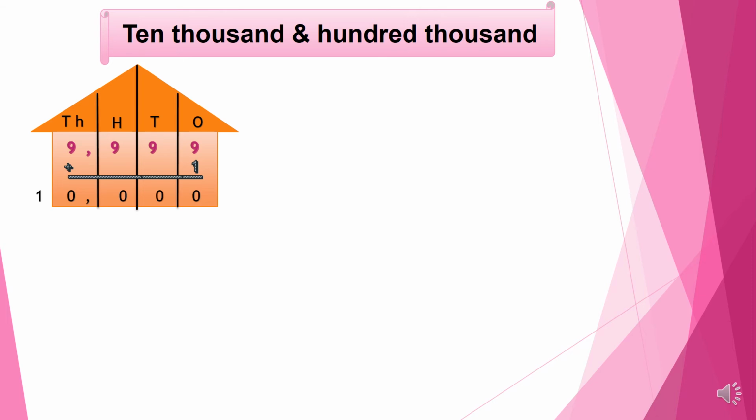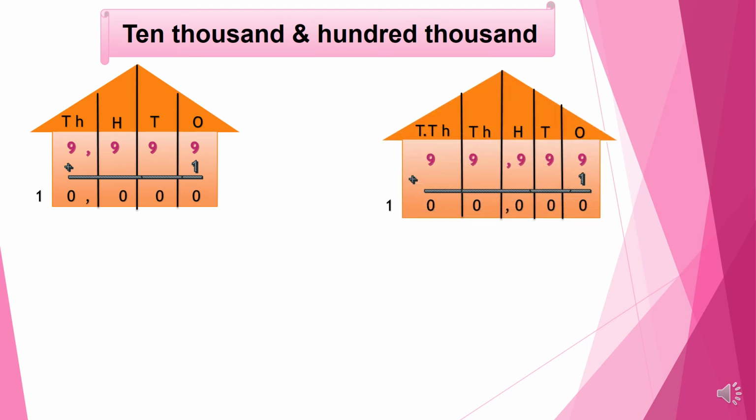So, we need a bigger room. We need a bigger house, and this is our new house. It contains 5 rooms for the 5 digits. Our rooms are ones, tens, hundred, thousand, and the new room, 10,000. We said before we have 2 families here: the ones family, which contains ones, tens, and hundred, and the thousand family, which contains 1,000 and our new room 10,000.